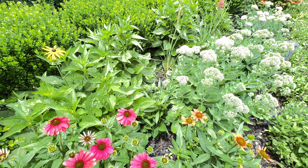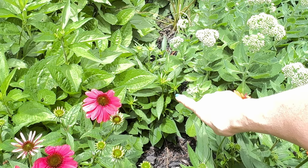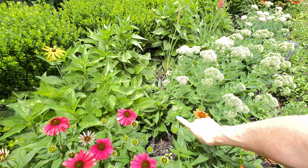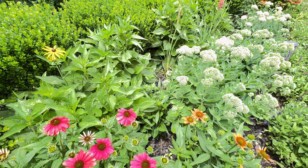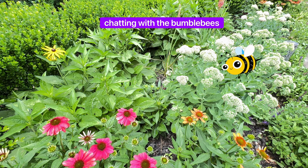Okay, I'm going to show you. See this down here? This is a variety of black-eyed Susans, rudbeckia. I'm not sure which variety. But obviously, when I planted it last year, I had no idea it was going to be squashed by these autumn joys. So I'm going to dig this out right now. You guys can come back in. I don't want to get stung, but I got a plant to move.